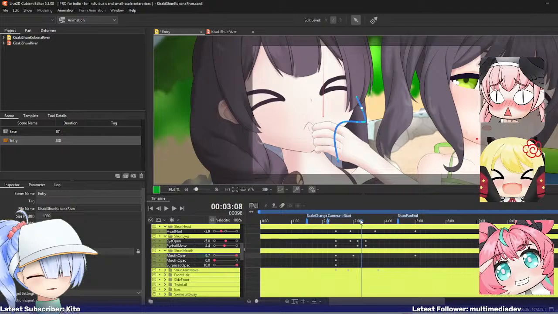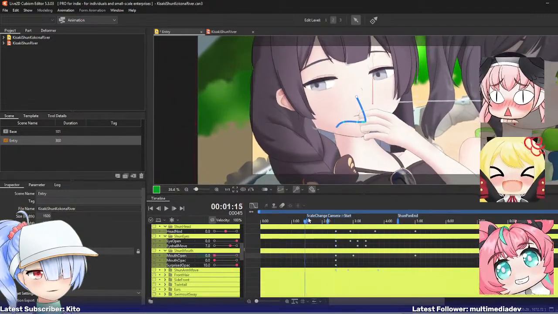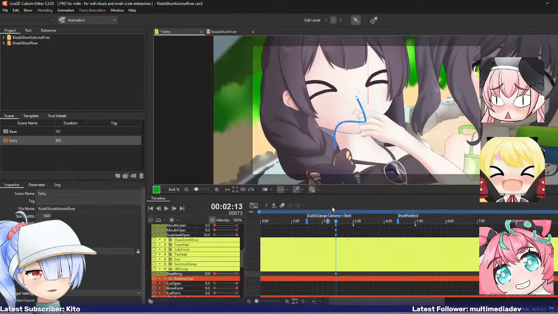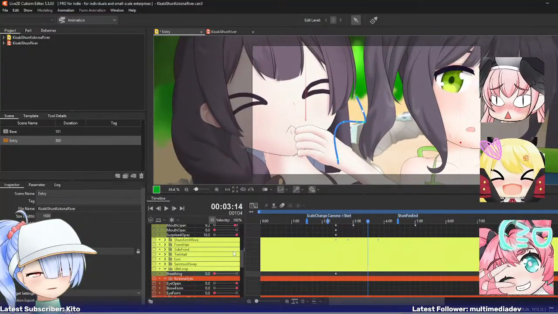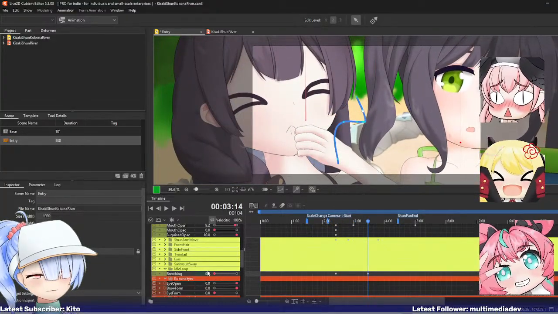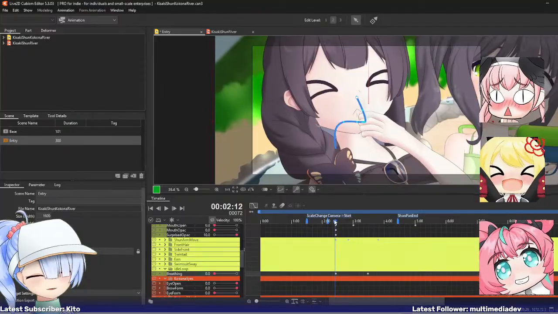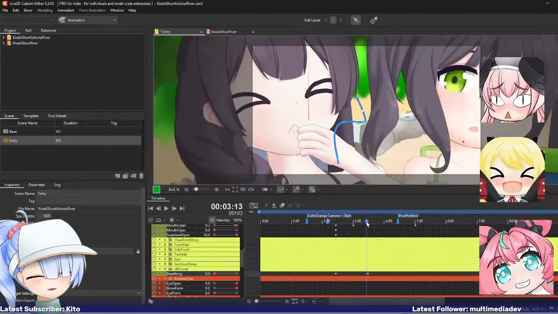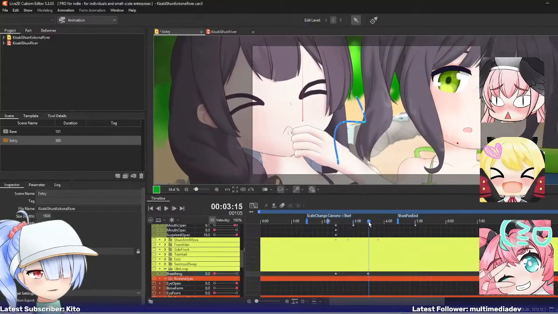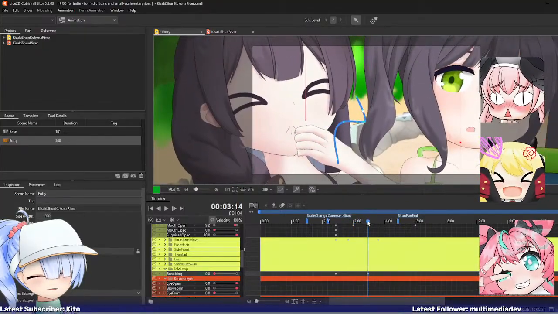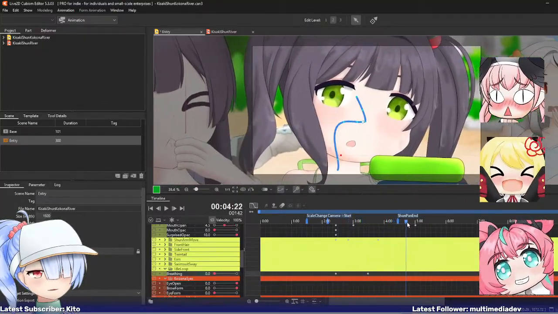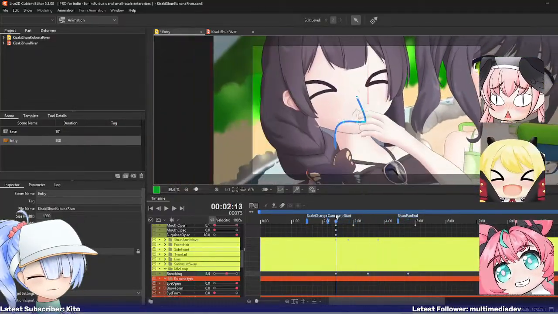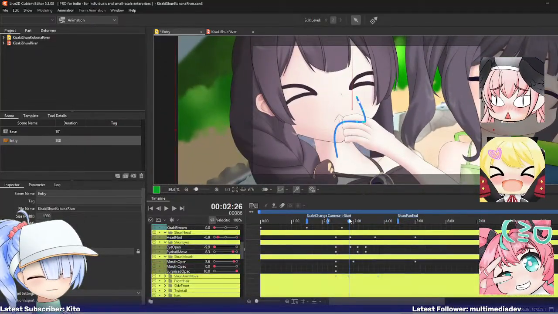So we can effectively use the breathing parameter as a way to bump the body up and down. Say we go up, then we can go down. Then go up again a little bit as the head moves around as well.